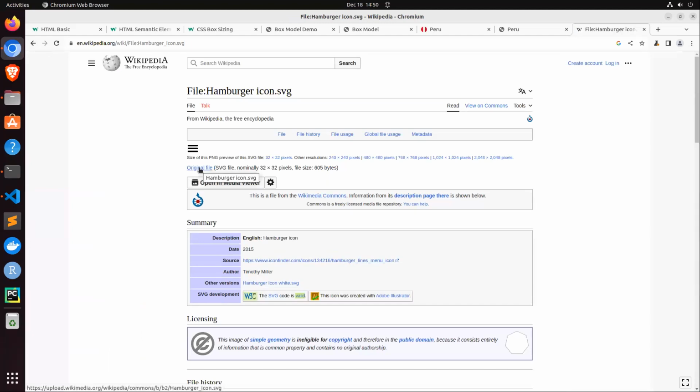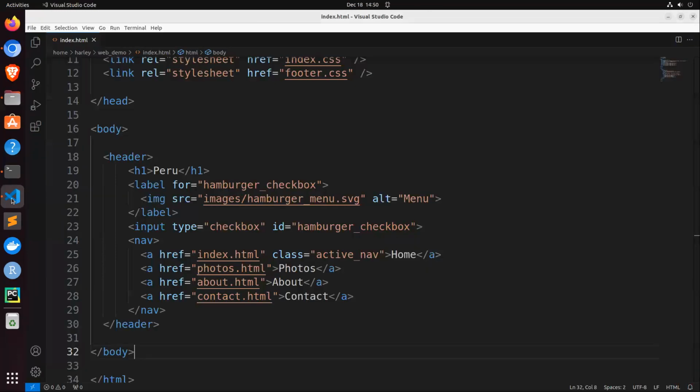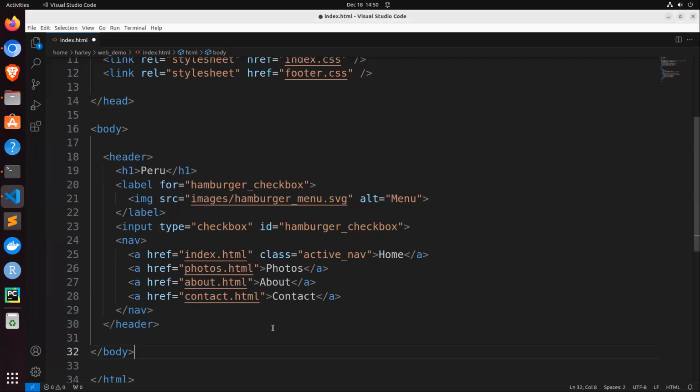And we want the original file. And we can right click on the file and save it as. So that's the code for the header HTML. That's all there is to it. And we'll reuse that on multiple pages.